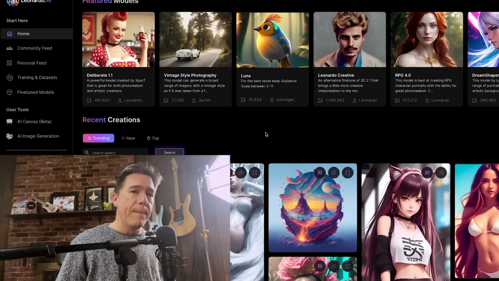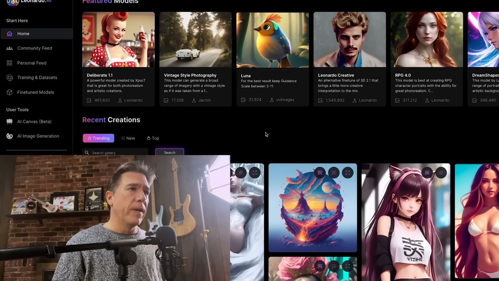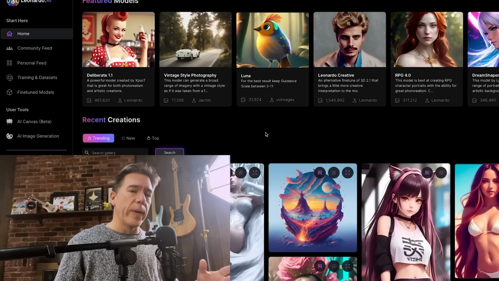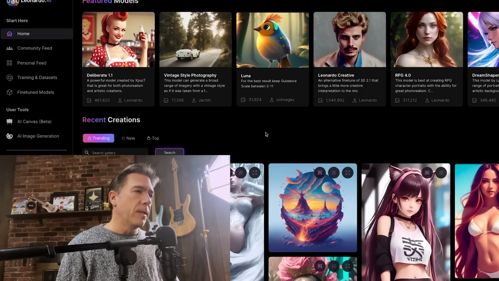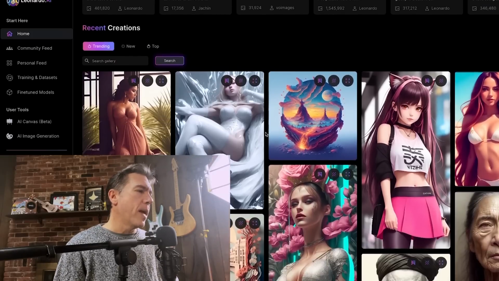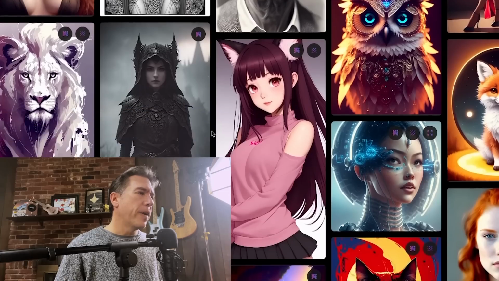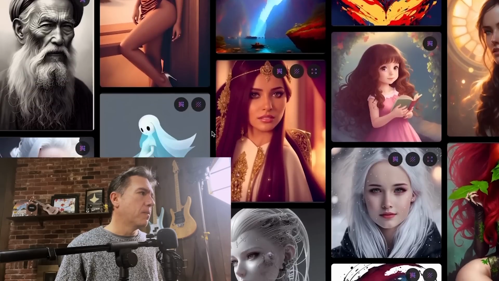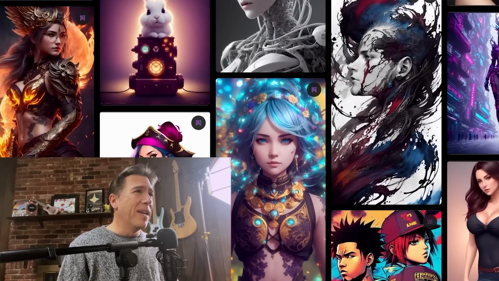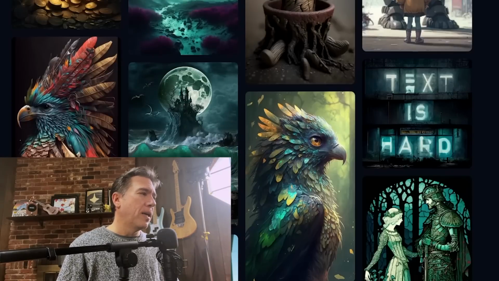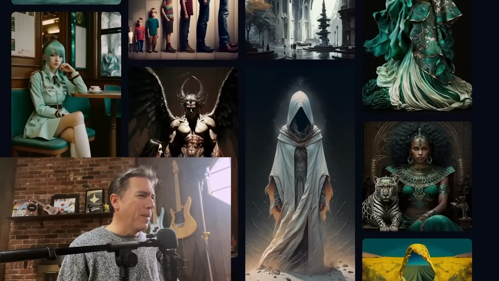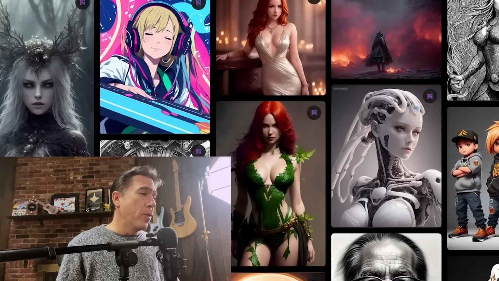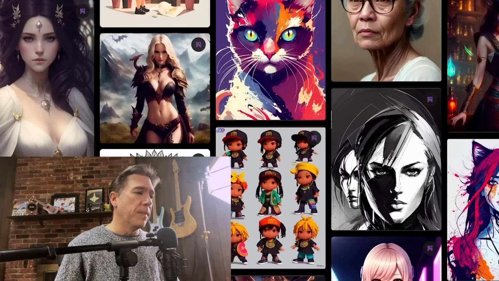Leonardo.AI is web-based, unlike Midjourney, which is Discord-based. At the top, you'll find featured models, which is sort of their trained model sets, and then below that their community feed, recent creations. Scrolling through that, we've got some really nice images in here, a lot of various art styles. There's a lot of ladies in this one, I'm not gonna lie, compared to the Midjourney feed, which I'll say isn't less thirsty, but isn't quite as obvious about it maybe. But I think the overall takeaway is that both are very capable of producing some amazing imagery.